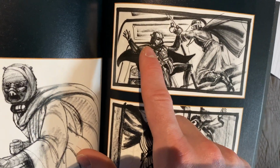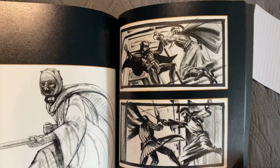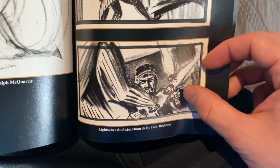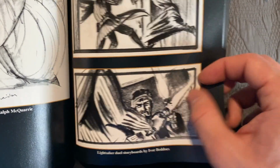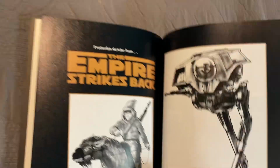Like Darth Vader has some almost Shogun helmet additions on his helmet. They seem to imply that the hilt of the lightsaber can resist the plasma energy of a lightsaber, so that's kind of an interesting idea.